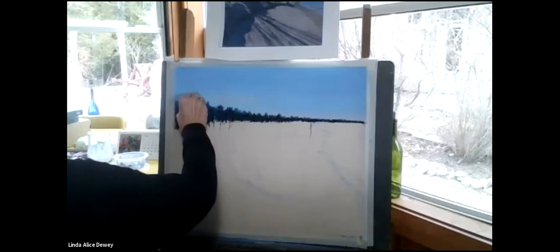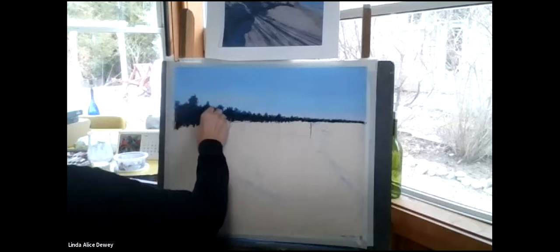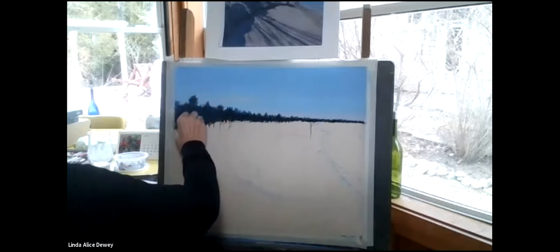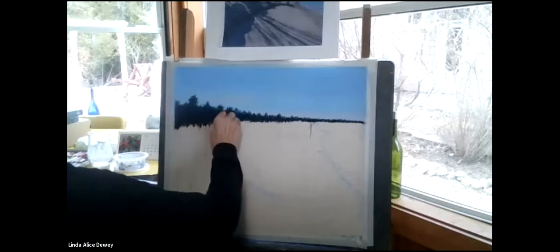We fix a lot with pastels. It's wonderful. You can't do that with watercolors. Well, there'll be people who say you move your mistakes around and kind of do this, but not in my experience.